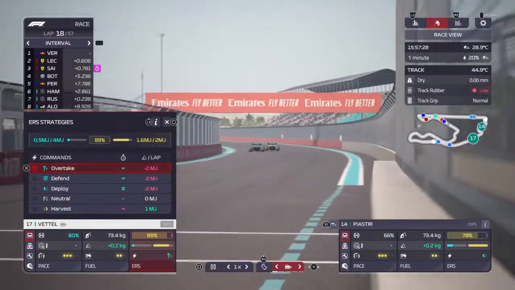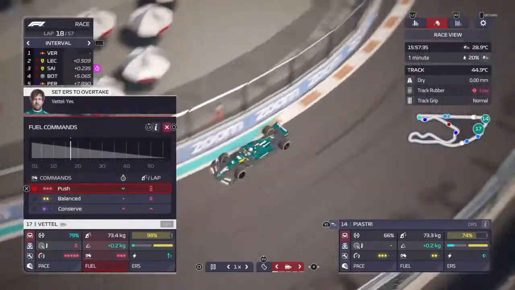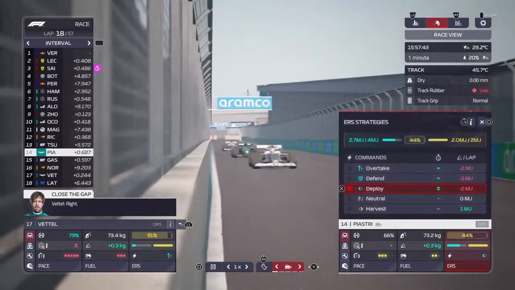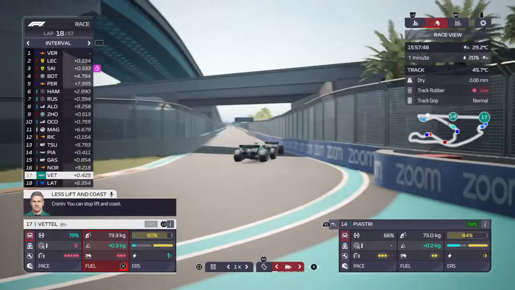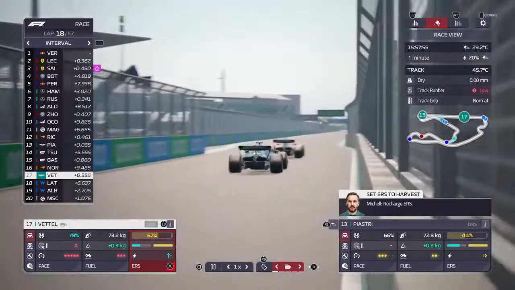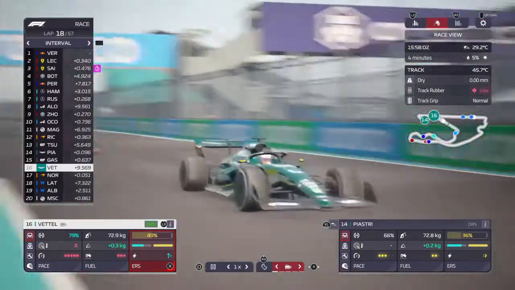Actually overtake here. Get him. Just get him. Oscar's cruising. You can stop lifting coast. Copy. Did Vettel get him? Not yet. Come on, Seb. Get there. Up the inside. Good boy.